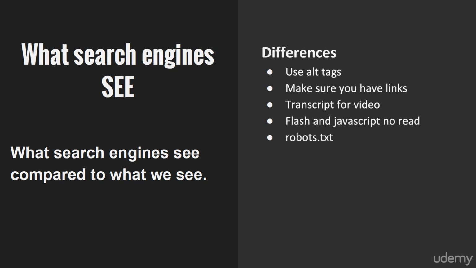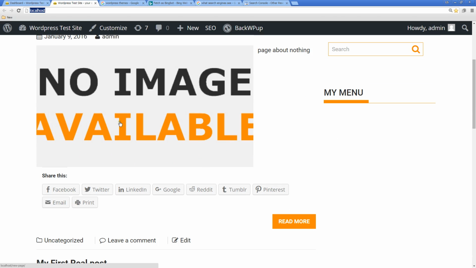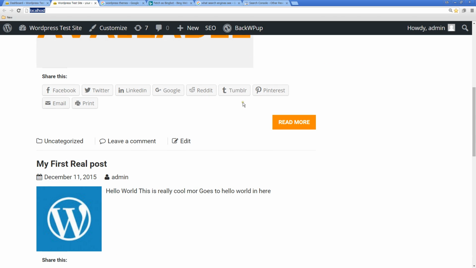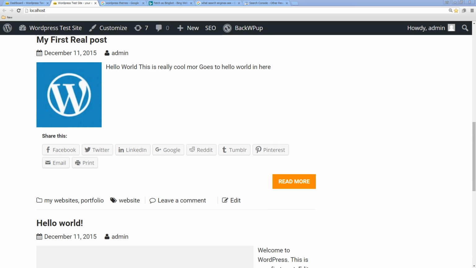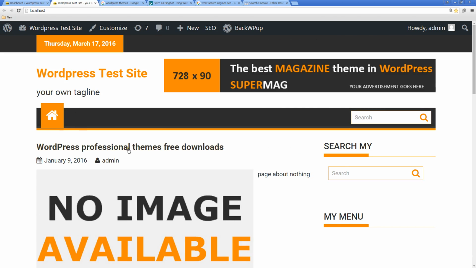In this lesson, I want to talk about what the search engine's spider actually sees when it comes to your web page. So it actually sees something different than what you see. It looks for the website, but it's not going to see all of these images. It's not going to understand what's contained within this image. It's going to be able to read out links. So if you have things like JavaScript, that's not going to be accessible within the web page. And making sure that your website has links so it can continue navigating and indexing your website.